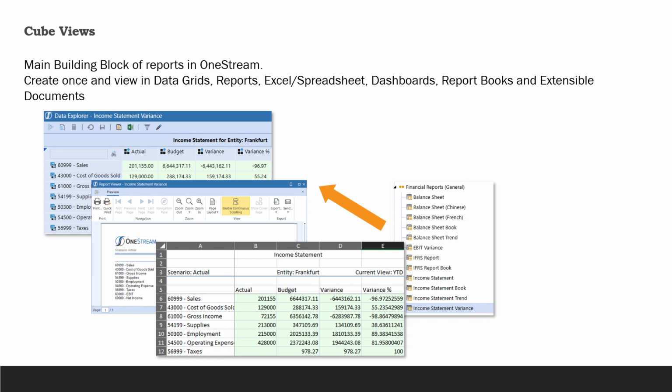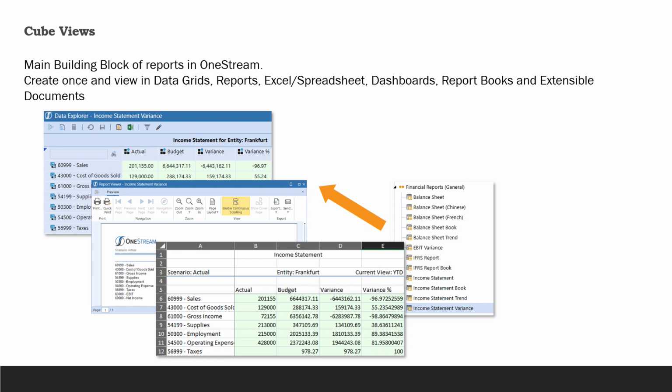Here you can see that you can create a cube view once and then use it in data grids, reports, Excel, spreadsheets, dashboards, report groups, extensible documents, etc. What you need to do is just set your POV, rows and columns, and you will be able to query and accept data.